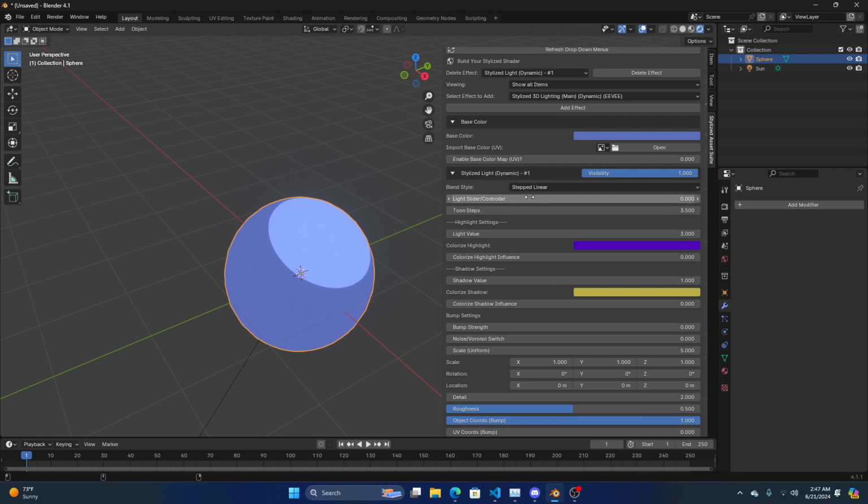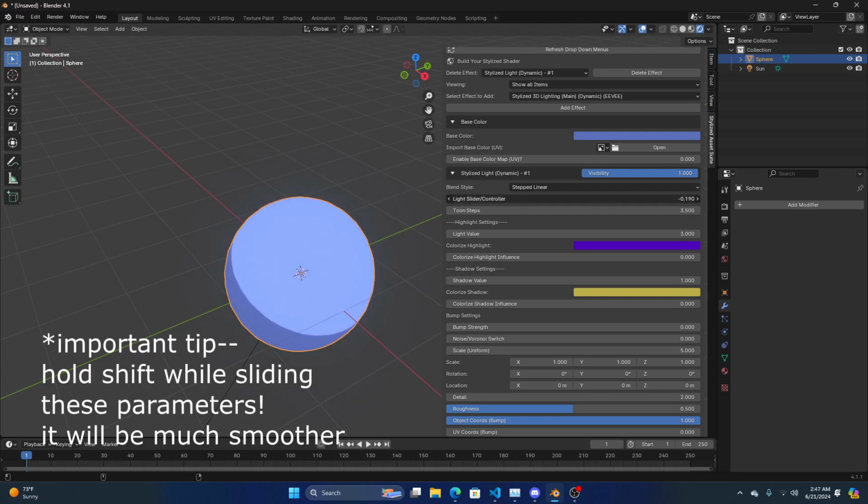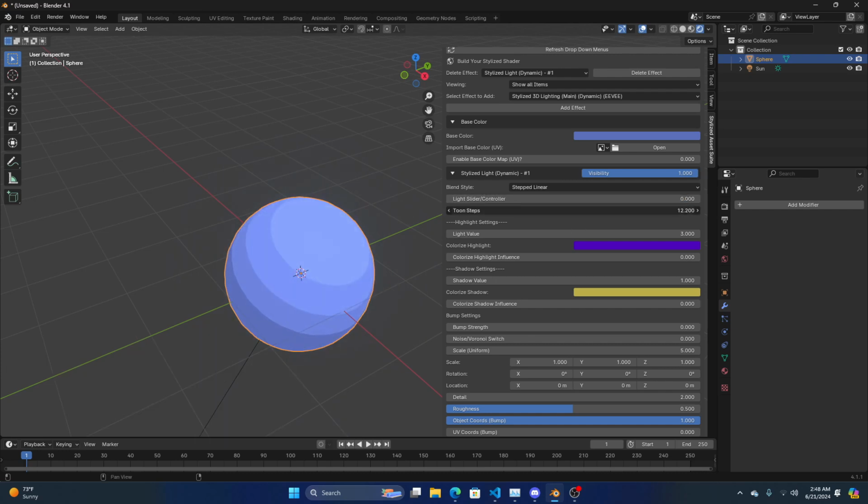The most important option is probably this light slider, which will allow us to slide the general distance of the light. And then there's this tune steps feature too, which allows you to have like multiple steps of the lighting. As you can see, the more steps we add, the more it becomes like just a normal lighting situation with no tune shading whatsoever. And one thing I want to say is this light slider slash controller and this tune steps effect are very interlinked, in the sense that oftentimes you might have an issue where you're increasing the tune steps, but then you have a problem where some of the dark lighting is like going off of the model. But all of that is very easy to fix because this light slider slash controller will allow you to reel it in and just completely customize it as you like.